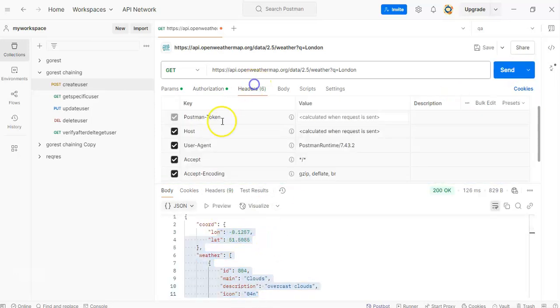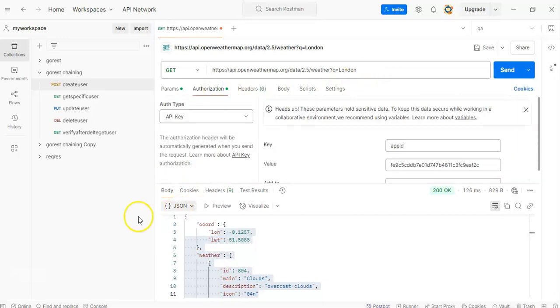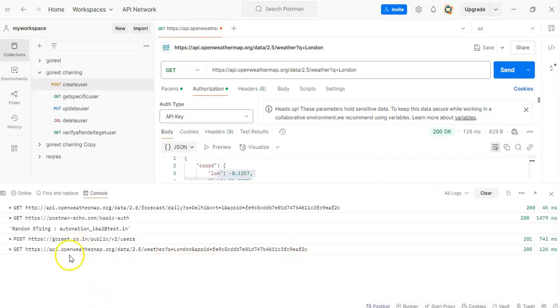If you come to headers, it is not added here. It is in the query parameters. We have added it in the query parameters. To see that, you can come to the console. You see in the console, it is added. How many parameters are there?